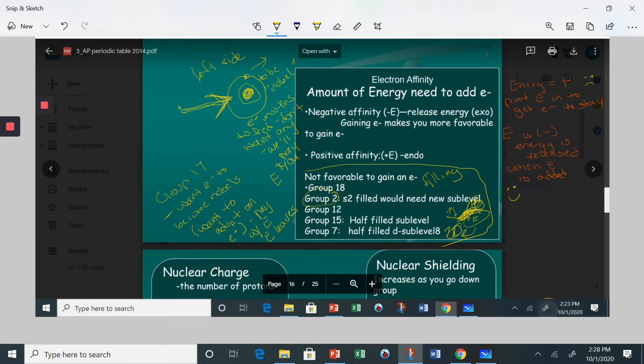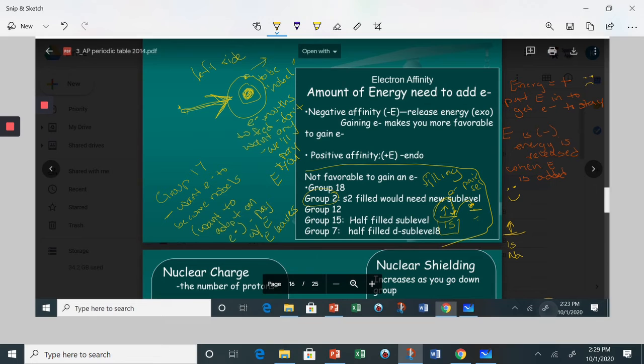I guess I probably just confused you with that explanation, but let's look at it this way. If I have 1s, and then I have 1, and I go to put another one in, I have an orbital that is complete now. If I go to the next one, to go from here to here, in this one I have electron pair repulsion. So to put one in when I only have 1, I have a 1s and I have 1. Let's say it's sodium, okay? And I have 1 there.